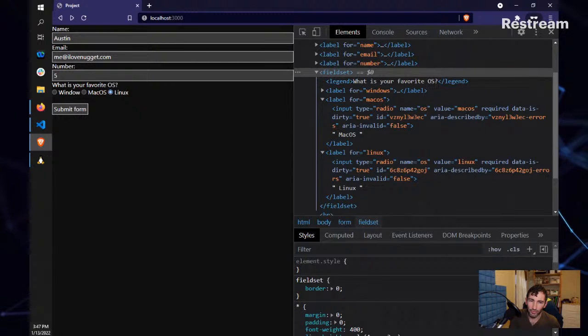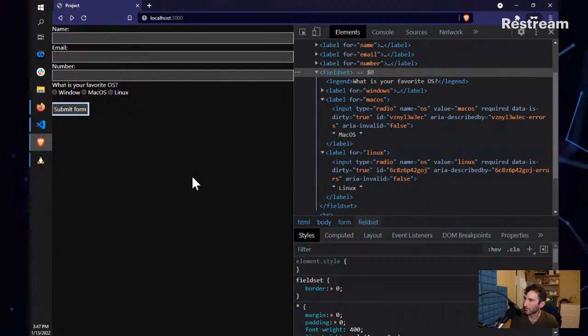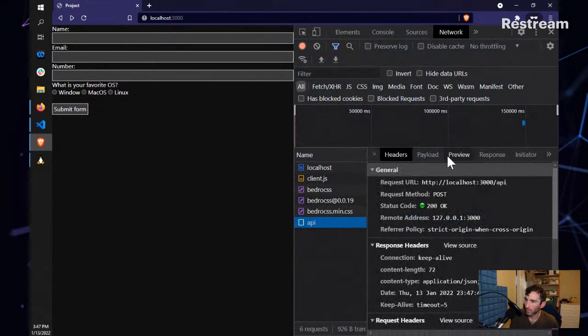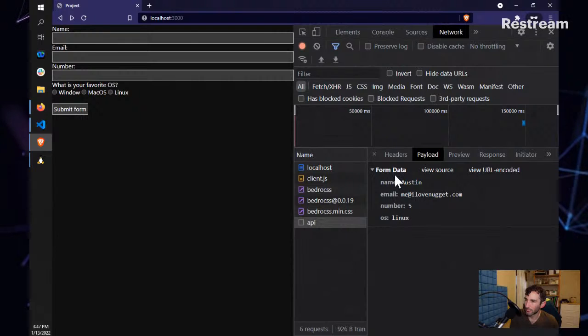What up, Web Dev Journey? Good to have you back. We're just finishing up. I'll do a little recap in a moment. But yeah, all the validation logic should be there, and then we submit the form because it's valid. We do see that network request, and we do see the payload.